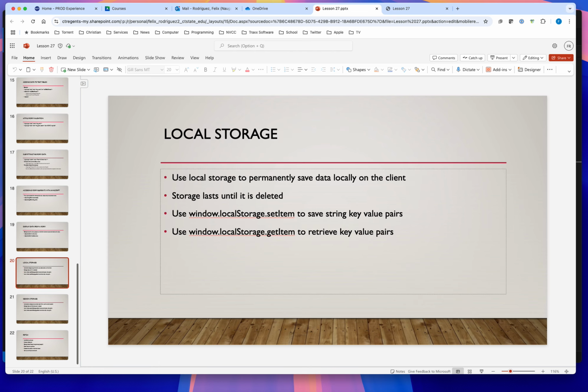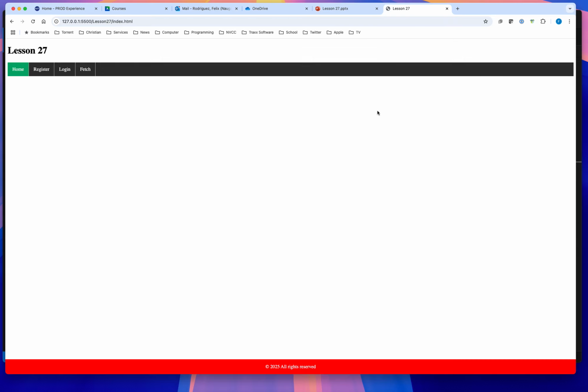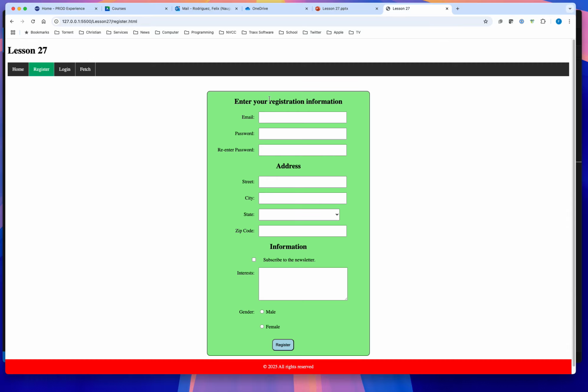Okay, so we're going to talk about local storage in a bit, but before we do that, let me show you a quick demo. All right, so let's say we have this website that we've set up here, and I'm going to click on this register, a very detailed form that we've created to register for our website. So we're going to type in john@example.com as the email.